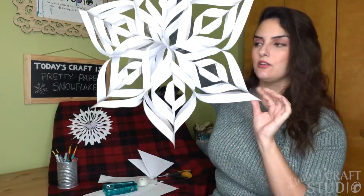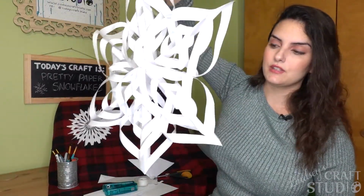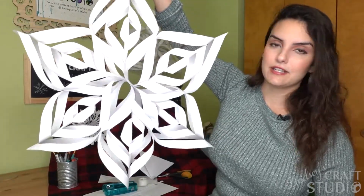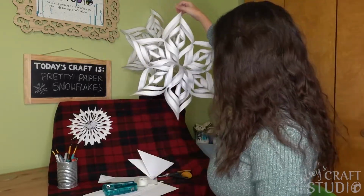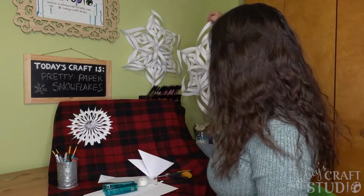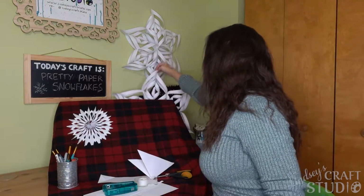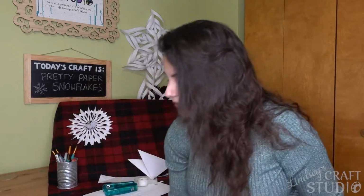All right, so we have a big giant snowflake, and as you can see, these look really pretty spinning in windows. If you've got a fan going like I do while you work, they tend to move all on their own and create this really pretty shadow effect against the wall. So we've got matching snowflakes, nice and big. But like I said, you could feel free to mix and match colors here. They're really interesting. They tend to be really pretty in groups.